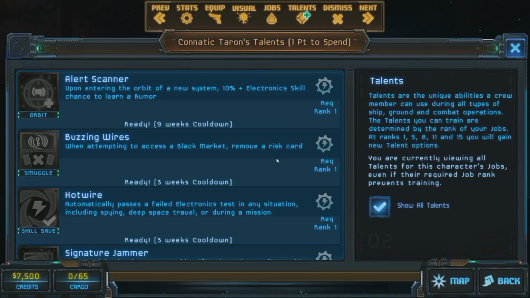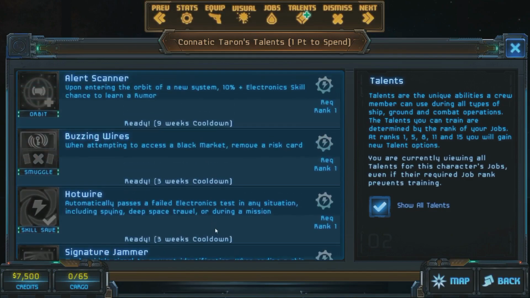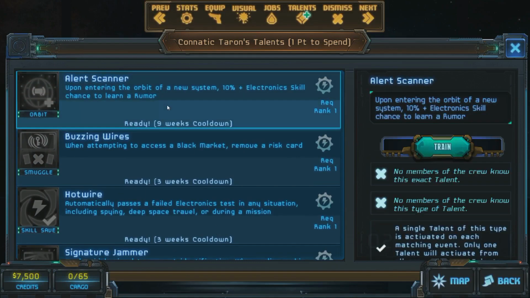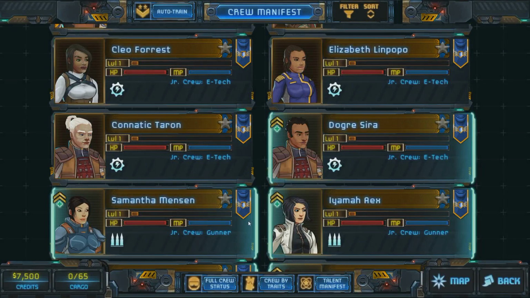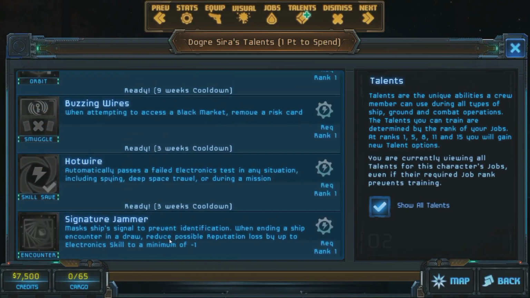And for this guy here, let's get access to... I may want to get this one right here, the Alert Scanner, just so you can see how this works with rumors and stuff. So we'll get that. And this guy here is going to get access to... well, we'll get our Hotwire.